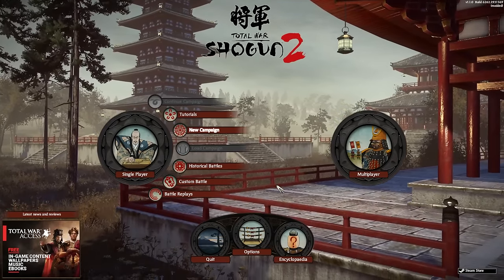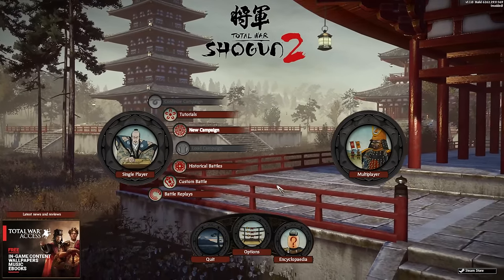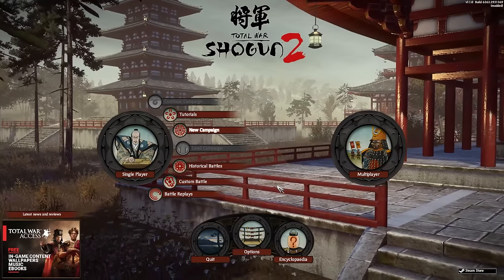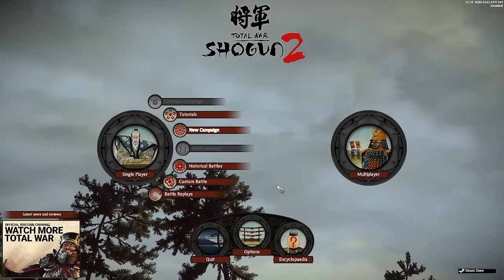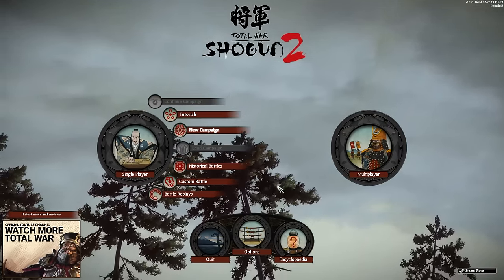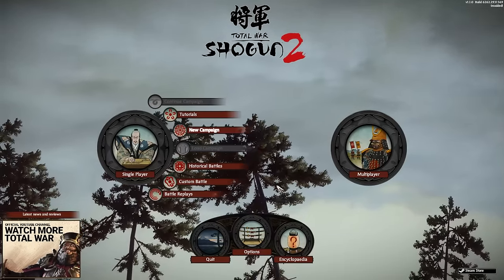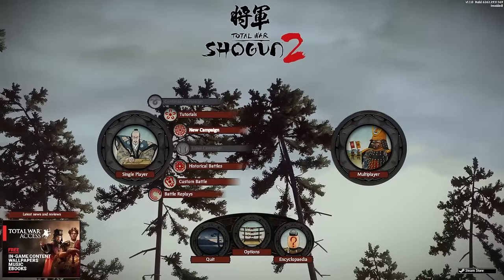Today we're going to be playing on very hard, which is what I pretty much play all my Total War campaigns on now. Some might say, why not legendary? I just don't like on legendary that it restricts your camera, because I like being able to look around the whole battlefield, and also being able to save whenever I want. As far as I'm aware, though, I don't believe the differences between the stat changes to AI are that much different between very hard and legendary, so it should still be pretty tough.